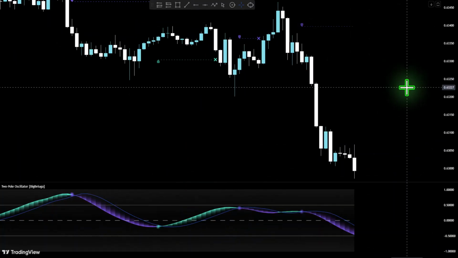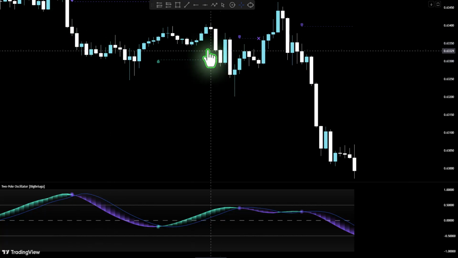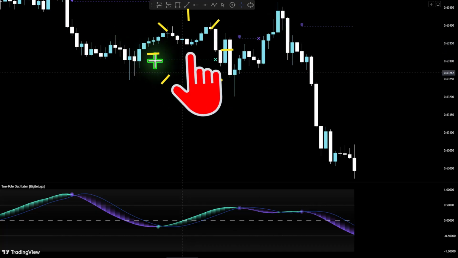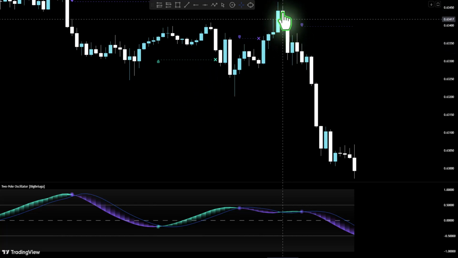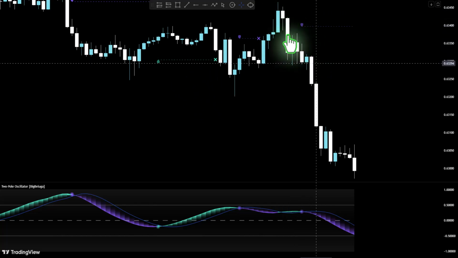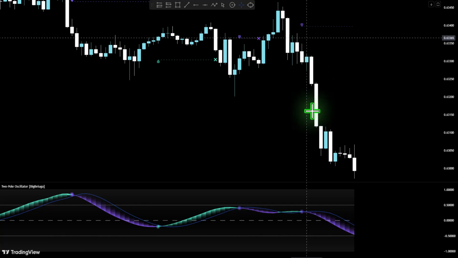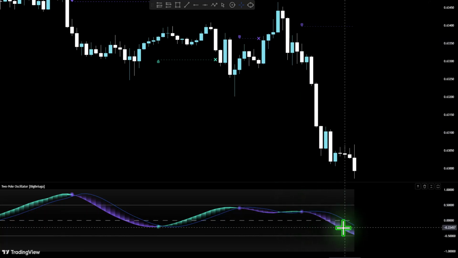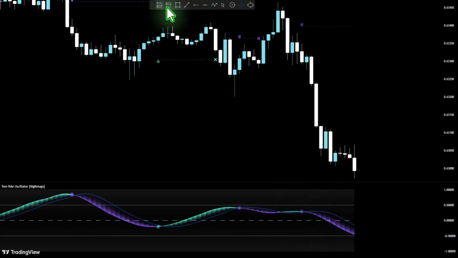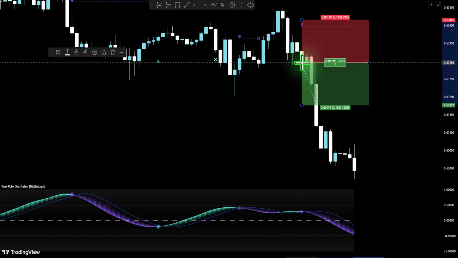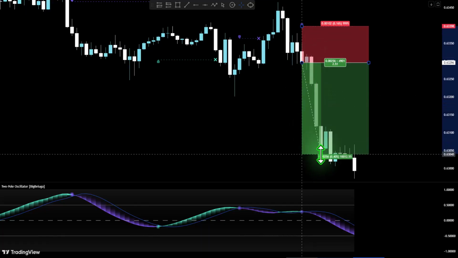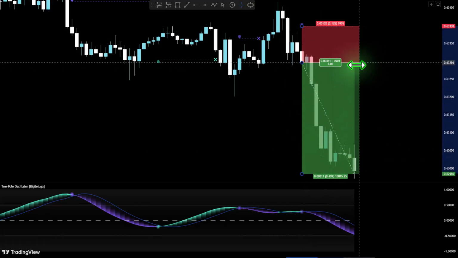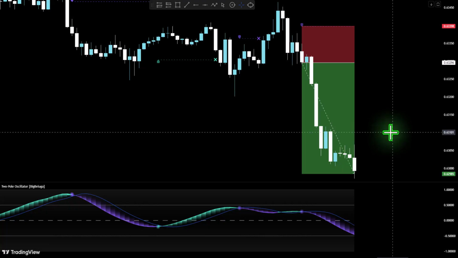Here's another example, but this time a bearish side of the market. You can see that the price came down from here, but the price started slowing down around here, and there were some bullish and bearish signals that got invalidated. When the price moved down like this with all these big body bearish candles, you got a sell signal. If you look at the indicator, you can see that the oscillator band has crossed below the signal line. Then you could have entered a short trade at the close of this candle and set your stop loss at this invalidation line and extended your profit target down to this level, giving you another valid risk-to-reward ratio.